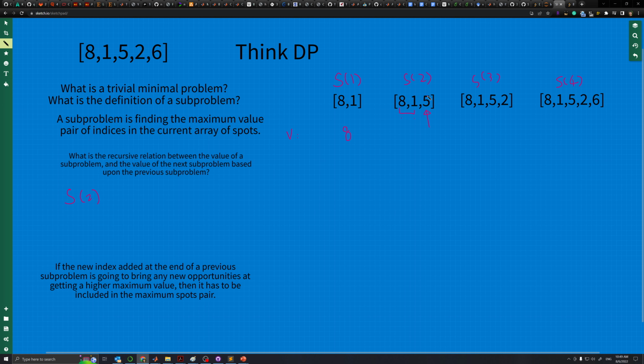Does it have to be combined with one of the two values we selected before? I don't know, honestly.